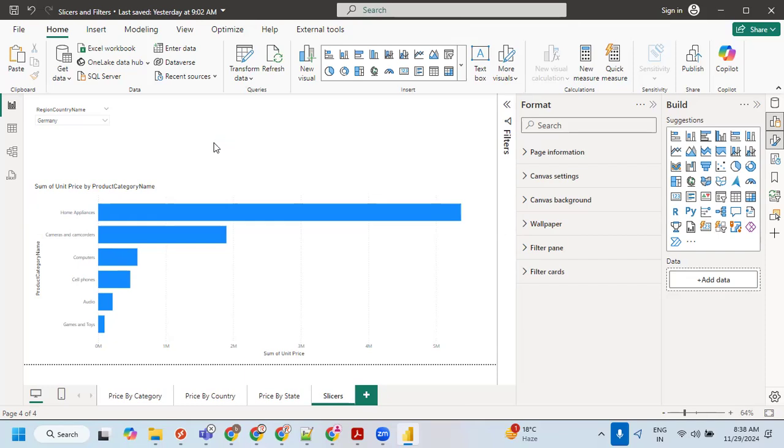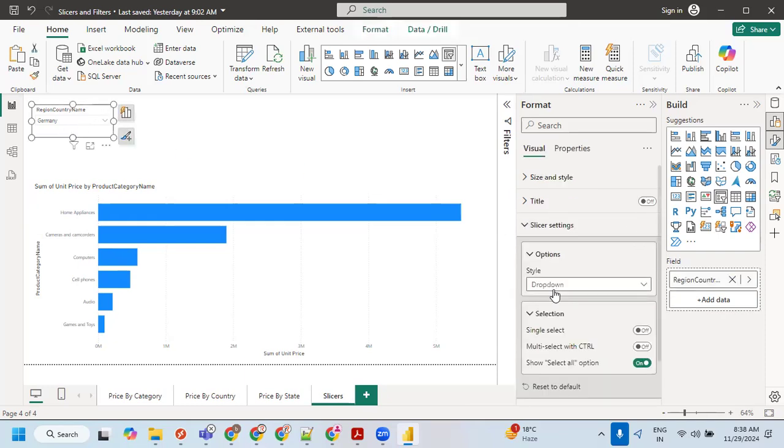So based on the role, we have to visualize the data for that particular customer. How we do it is by using a role. We are going to create security. When the user opens a report, it is going to check what level of access this particular person has, and only that data is going to be visualized in the report. We'll see that later. At this point of time, no.